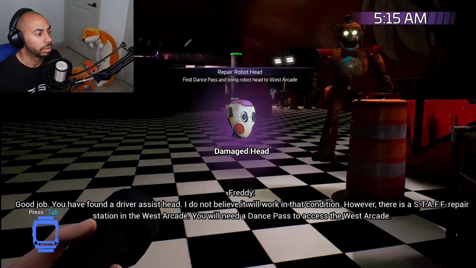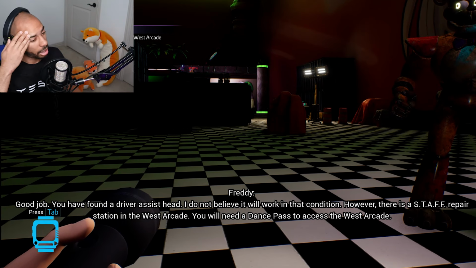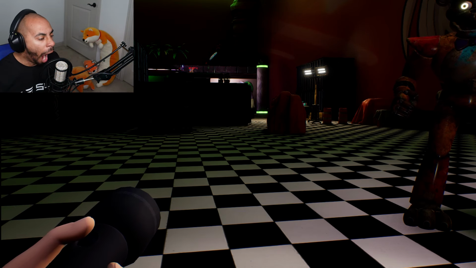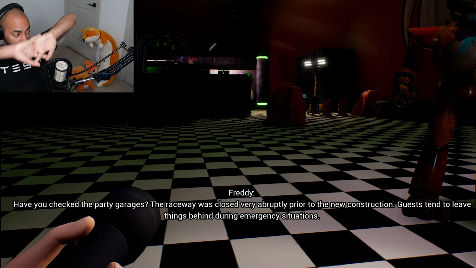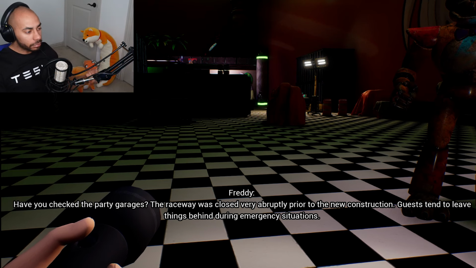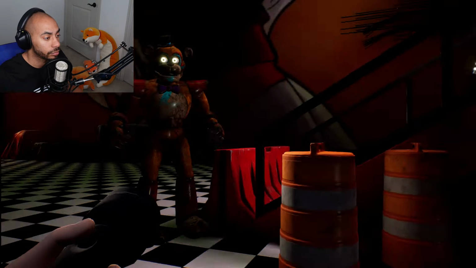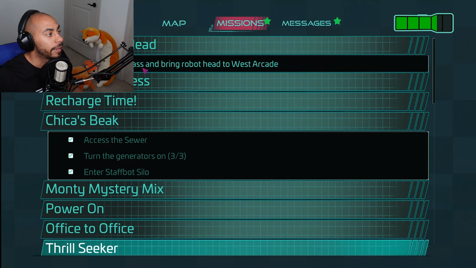Good job. You have found a driver assist head. I do not believe it will work in that condition, though. However, there is a staff repair station in the West Arcade. You will need a dance pass to access the West Arcade. Have you checked the party garages? The raceway was closed very abruptly prior to the new construction. Guests tend to leave things behind during emergency situations. Oh, shit. So check where? Find dance pass and bring robot head to West Arcade.